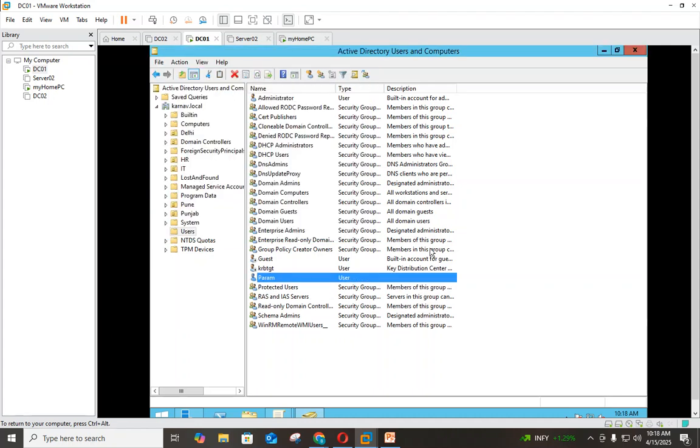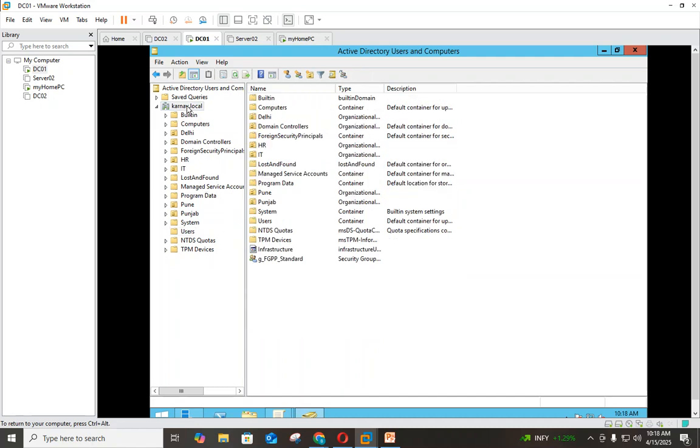Okay. So now I have two users, one is Param and one is Rahul. For Rahul, I will apply the fine-grained password policy. Where is my user? Okay, this one.